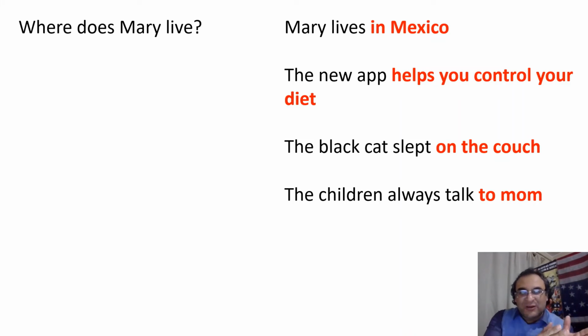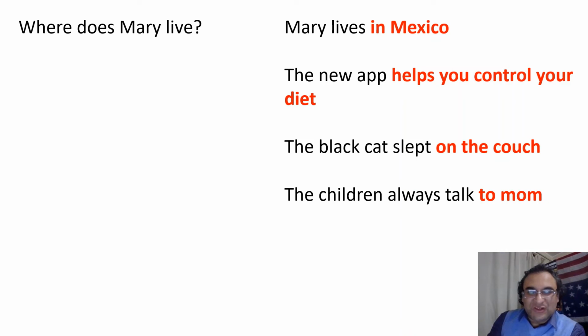And if you look at the question, you will see the 1, 2, 3 method that we talked about. For example, what is the auxiliary? The auxiliary is does, right? The subject, what is the subject? The subject is Mary. What is the verb? The verb is live. So you see, you have the 1, 2, 3, the 3 elements of a correct question about the predicate, right?